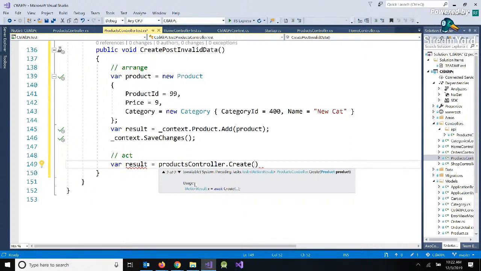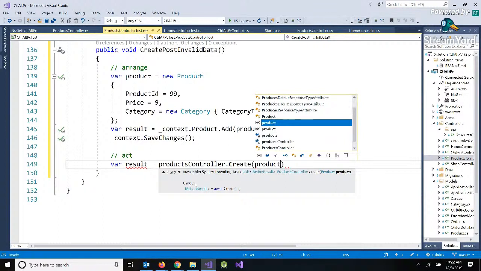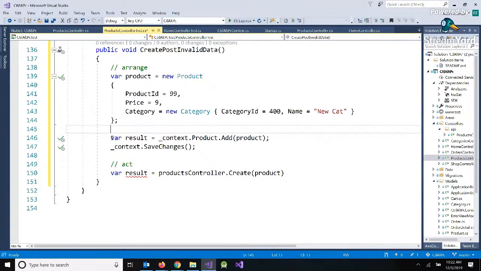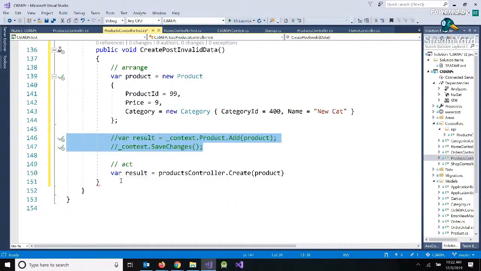So now we'll pass in our product. Actually, what am I doing? We don't need this. Sorry. Create a product, pass it to the controller method.